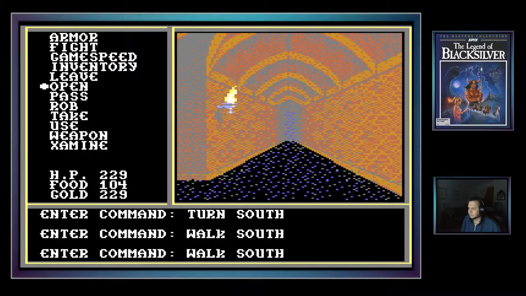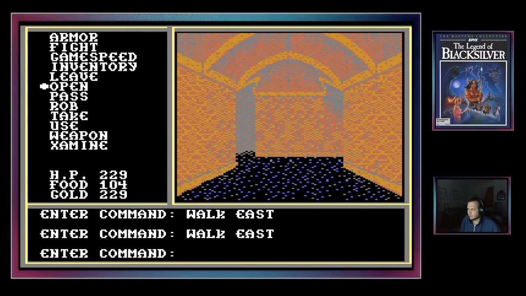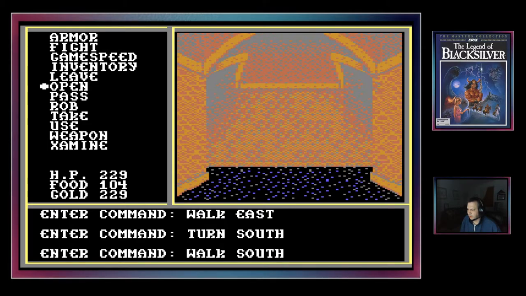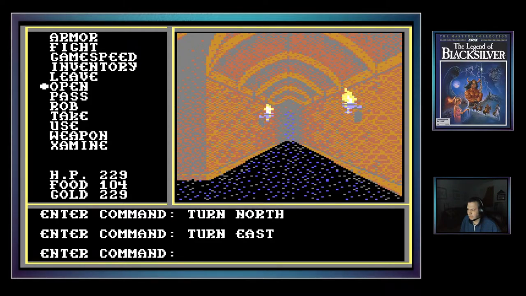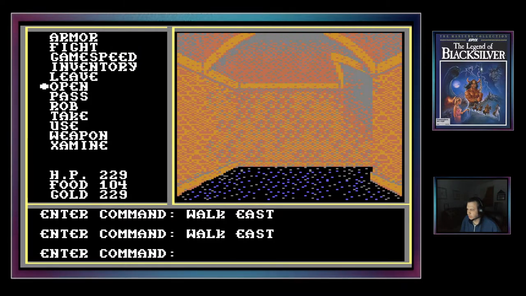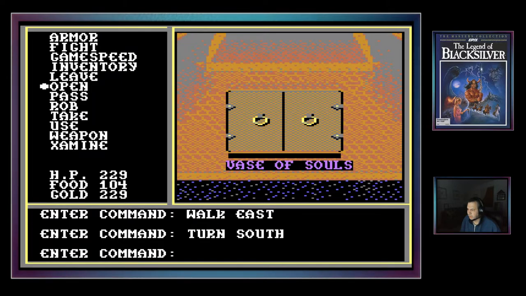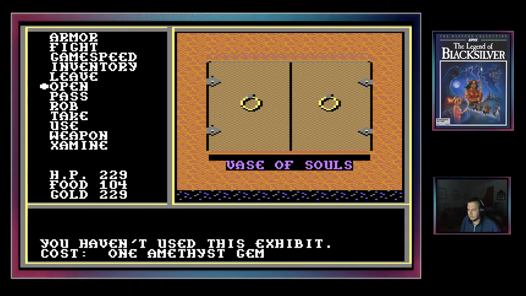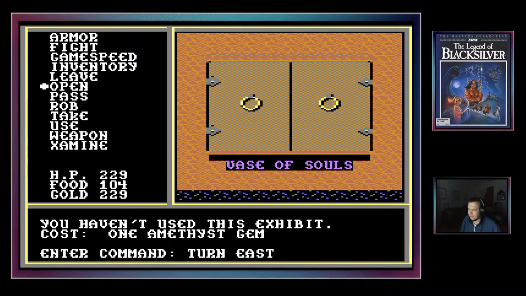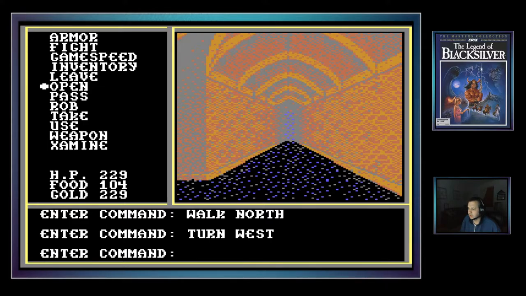Okay, well. I think I have to drink that or get that in order to be able to use better magic. Advanced magic in the game. I don't quite remember. I'm not 100% sure on that. What's this one? Vase of Souls. 1 amethyst gem, and it wouldn't even open up to show us what the art looked like. Mysterious.